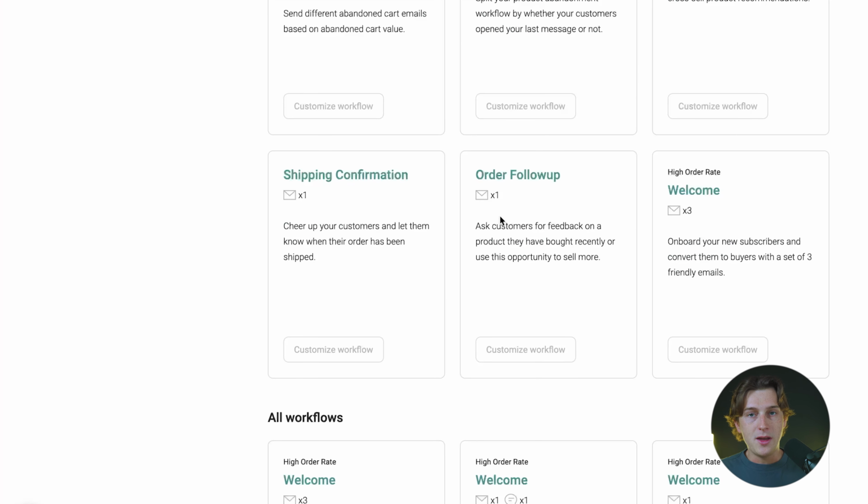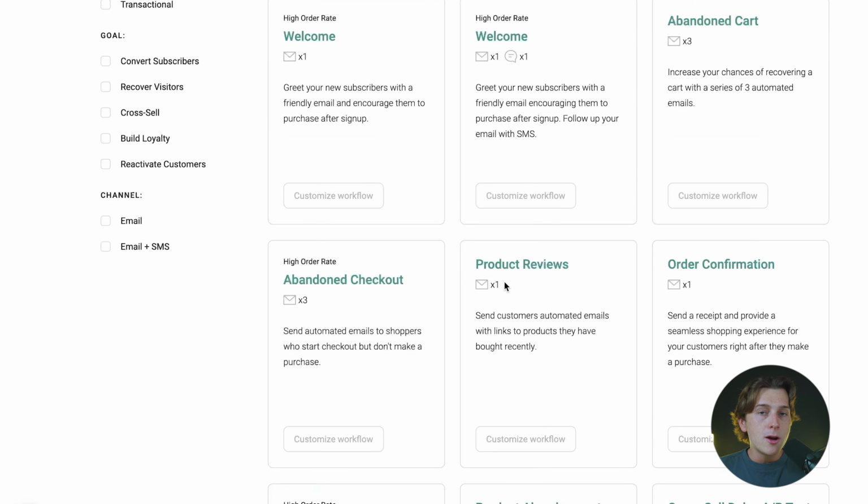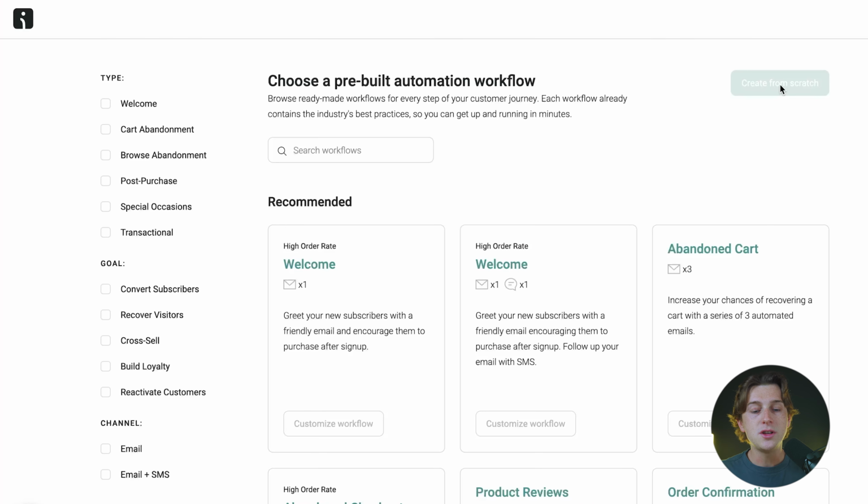These can be really helpful, especially for an already established huge e-commerce brand who have things like an email list or abandoned cart segments. This can be helpful for retargeting people and getting people to press that buy button even when they weren't sure about it. And of course, if you want to build it from scratch, you have the option to do so. I will say though, this is a premium option, so you do have to pay for access to this one, but I've tested it thoroughly and it's definitely worth taking a look at.